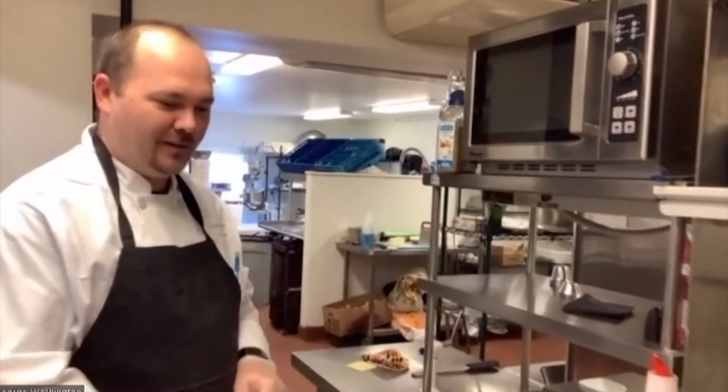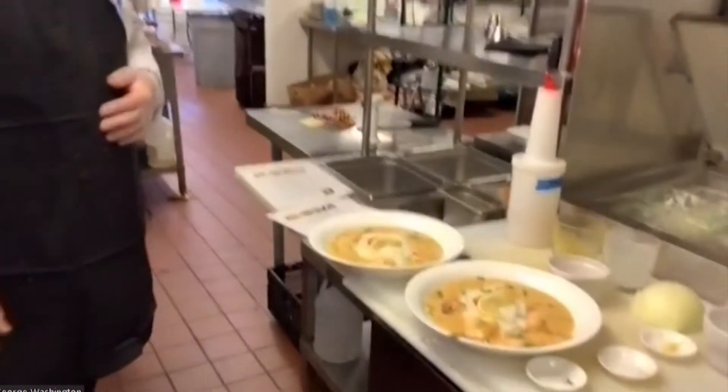What would you suggest to go with this? Is this something I can get a large sweet tea to go with? Absolutely. Look at that — oh my goodness. Executive Chef Russell Robbins with Washington Inn and Tavern in Princess Anne showing us the right way to make shrimp and grits. We're open seven days a week for breakfast from 7 to 10 a.m., and lunch and dinner Wednesday through Sunday. Lunch is 11:30 to 2:30, dinner is 4:30 to 8:30. Chef Russell Robbins, thank you so much for taking some time with us today.